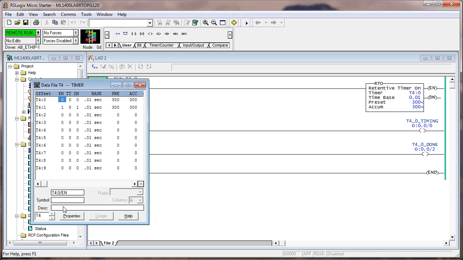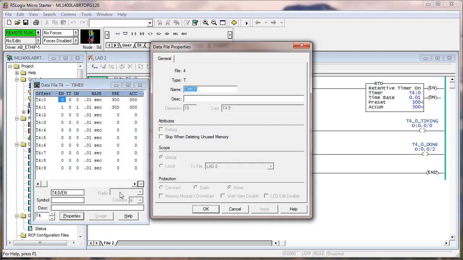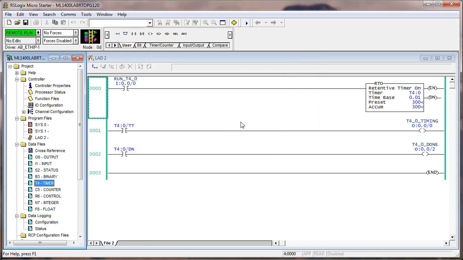And it can be expanded out, but not online. You can't do it here. See, this is all grayed out. You can't expand the data table online. But this could be 255 or 256 elements, 0 through 255. So it's a habit to use the lowest numerical value in the array that's unused. Since there are no timers used but one here, we use T4:0.